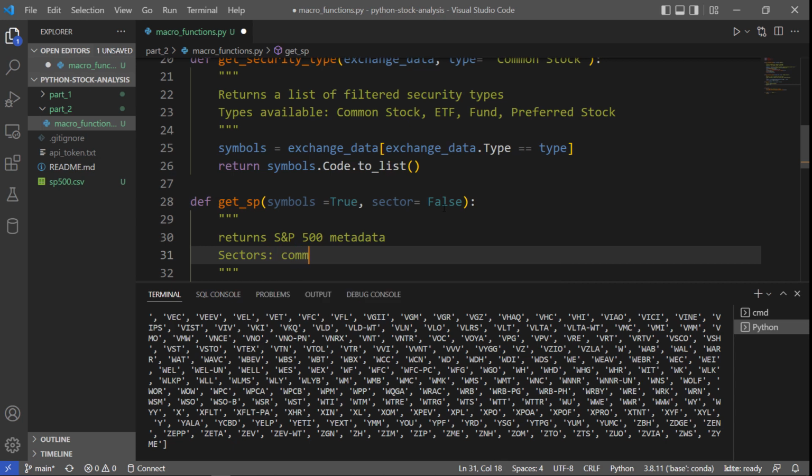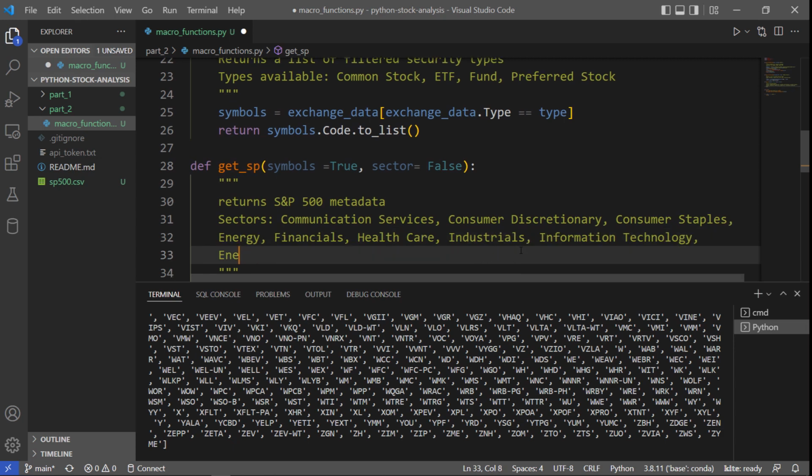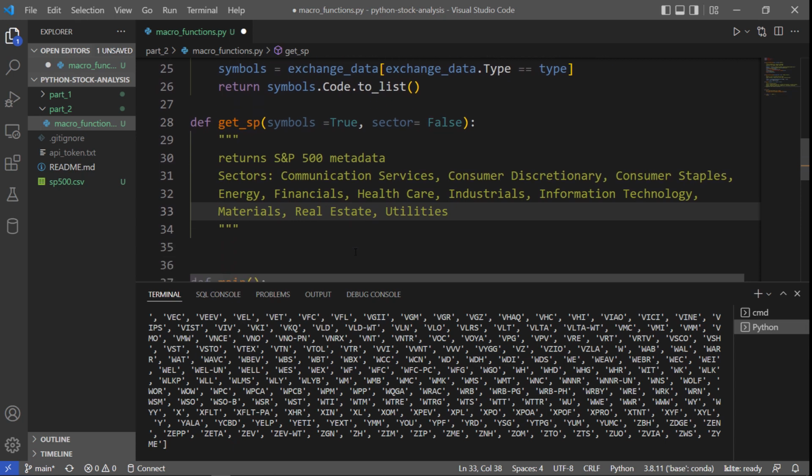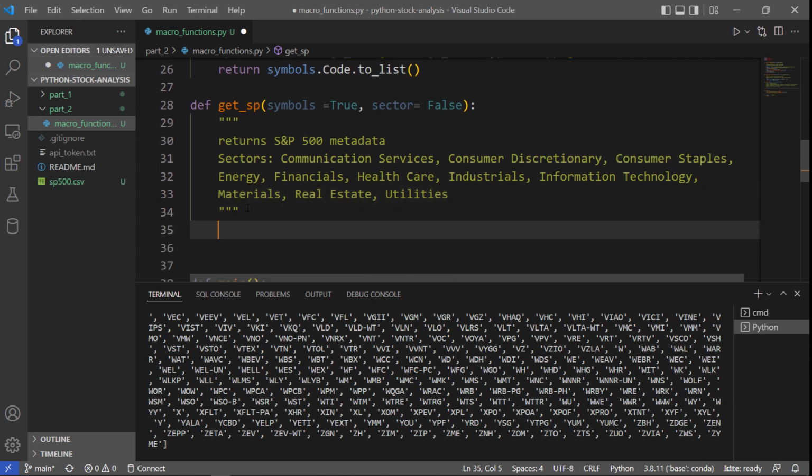So there's communication. So there are sectors, right? By default, we're not going to have a sector, so it would return all of the S&P 500. Let's write some code that allows us to either do that or filter it down to just a specific sector.